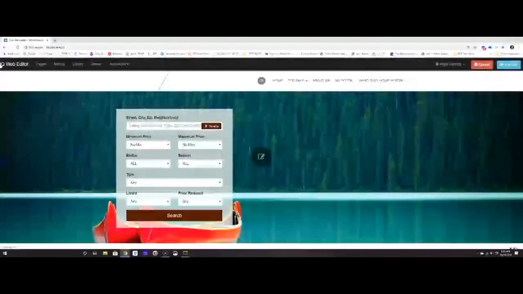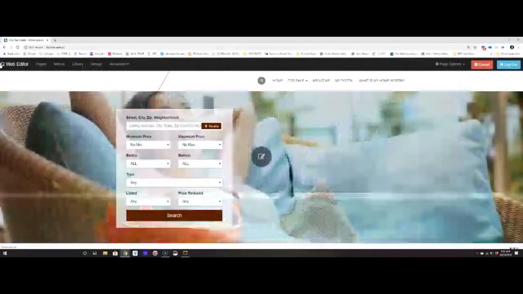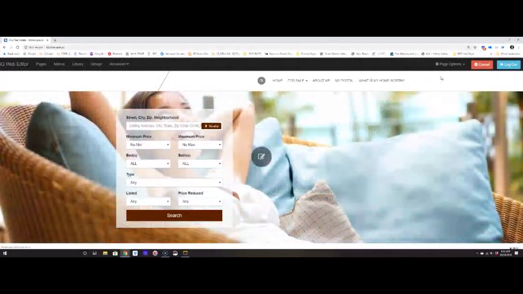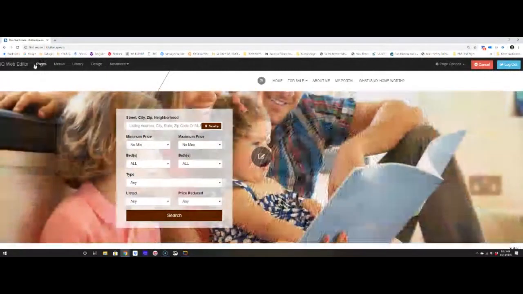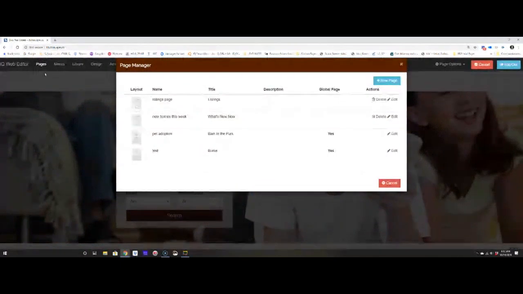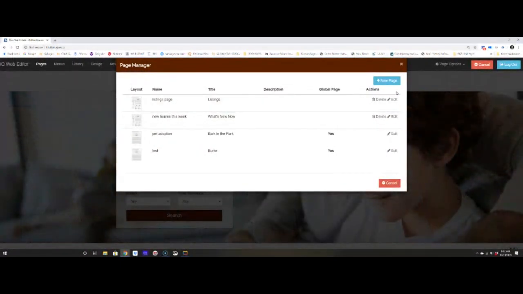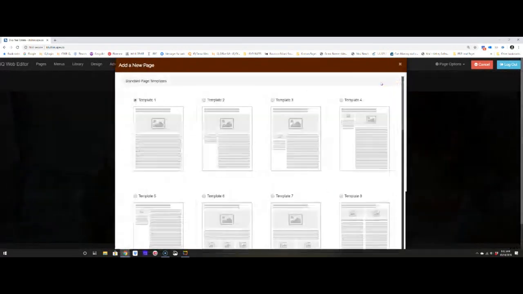And you know that you're in edit mode because that top black bar shows that you are indeed in edit mode. And where we're going to spend all of our time today is underneath this Pages form. So when I click on that Pages link at the top, I get a pop-out that says Page Manager. And what we're going to do is we're going to create a new page.